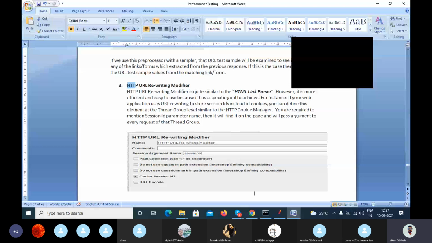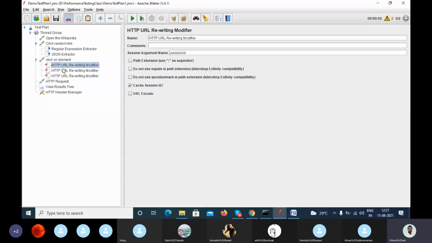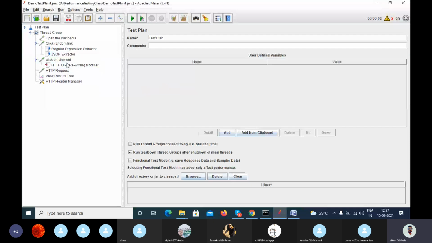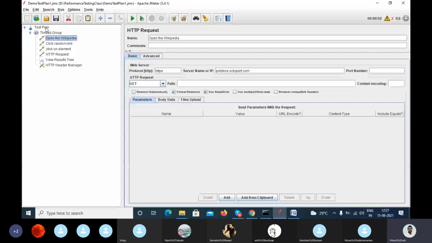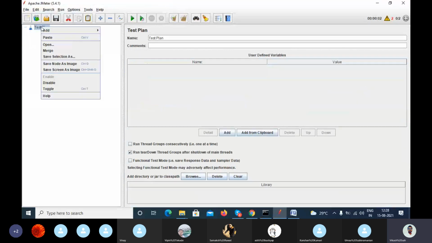So please open your JMeter. Let me delete this. Otherwise I can create a new test plan. Let me create a new one. Okay, it's better. So I'm creating the new test plan.